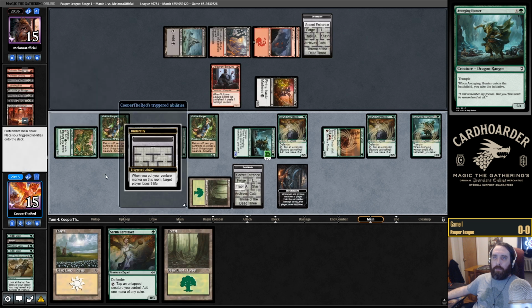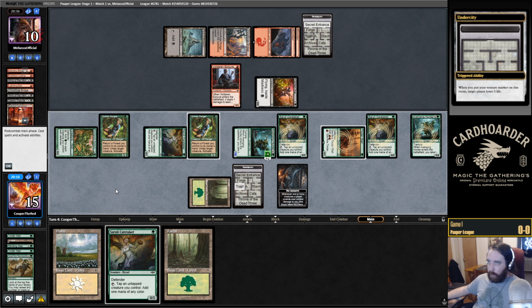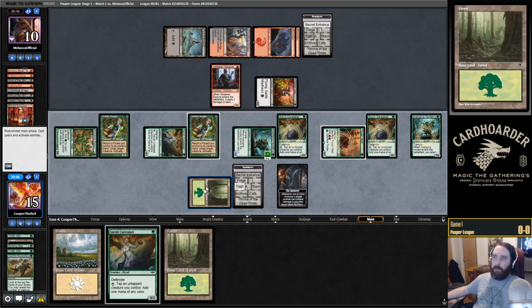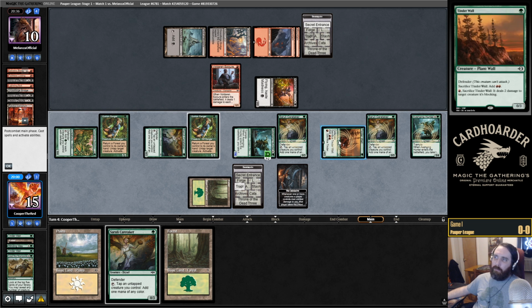Trap. Put him to 10. Who's the burn deck now? I don't really feel like bouncing my forest to play this Caretaker is worthwhile. And the only mana we really have is from battlements. I can't really sacrifice the wall to play Caretaker anymore, so I guess we'll pass the turn.